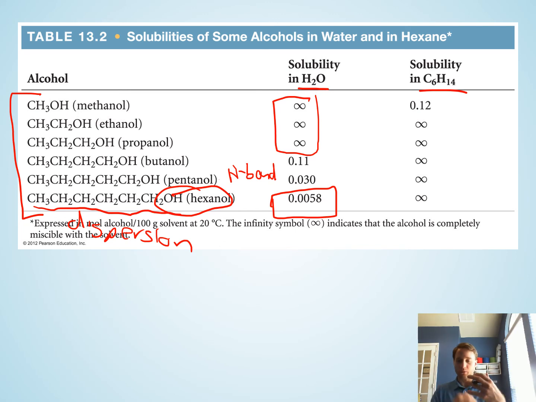While if I look at the reverse case of these nonpolar solvents, like the hexane, when I try to dissolve methanol, well, methanol has a lot of strong hydrogen bonding interactions with other methanol molecules. And so the methanol has to break apart a lot of these hydrogen bonds to then form dispersion intermolecular interactions with the solvent hexane, and that's not very favorable. And so the methanol is not going to be very soluble in that hexane. It does dissolve some, but it doesn't mix a lot.